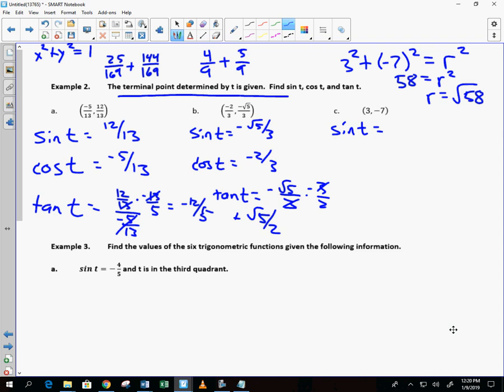I'm sorry, YouTube nation. They're giving me a very bad look right now because we came up with a bad number. It's not a pretty number. I feel like they did the problem wrong because they got the root of 58. I'm trying to teach them that irrational numbers are beautiful, but I'm obviously failing at my job. I should get a pay cut. All right. So we got C is what? Okay, so sine is going to be negative 7 over the root of 58. Can we leave it like that? So we get negative 7 roots of 58 over 58. And that's the exact value of sine for a terminal point of 3 negative 7.